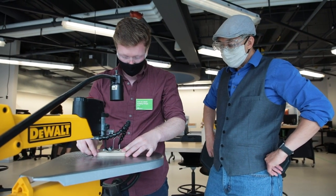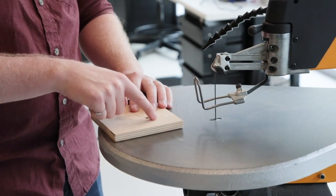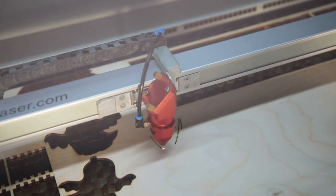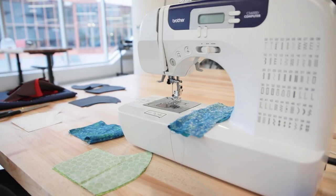I saw a scroll saw and a drill press. Do you supply the materials, or do I bring in a whole palette of 2x4s? With the Fab Lab, we'll have a few different tools that use wood as a substrate — the laser cutter, the CNC router, the sanding table, the drill press, and the scroll saw will all use wood as a piece of material. Now, outside of wood, is there any other material I can use the laser cutter on? The laser cutter is really great for any kind of natural materials — things like wood, paper, cloth. So even combining the laser cutter with our sewing service is another great option.